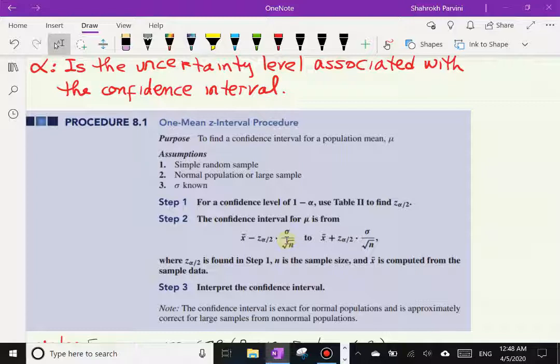Our assumptions are important here, folks. You have to have a simple random sample. If we don't have a simple random sample, the formula for computation of sigma over root n will be different. Second is that we have a normal population we sample from, or large samples. Remember, the large sample for us meant n must be at least 30, correct? So n must be greater than or equal to 30. That's the large sample. Doesn't sound that large, but it's large in the eyes of the central limit theorem. And of course here sigma must be known. That's very important. If sigma is unknown, we get into our next section, section 8.4.